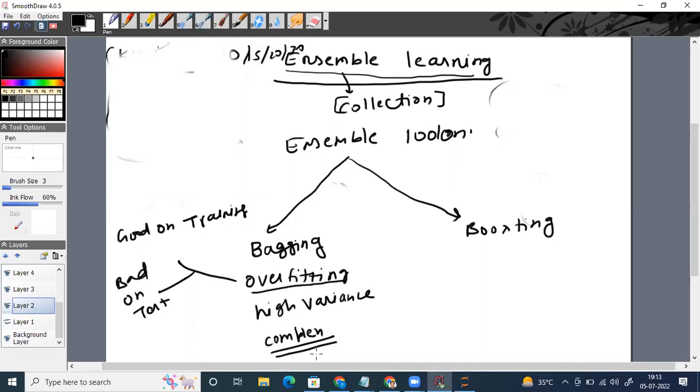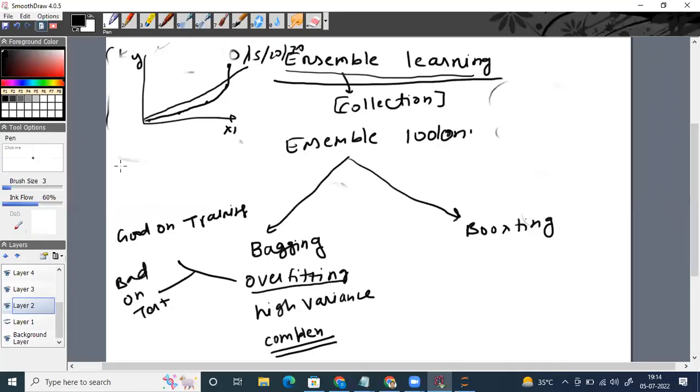Remember, we saw polynomial regression yesterday. When my data points were like this, and I used only a first-degree polynomial, my line came out like this. When I increased the polynomial to degree 3, it came out like this. Exactly, it was learning my training data. Remember, Varun, if you attended the class yesterday.